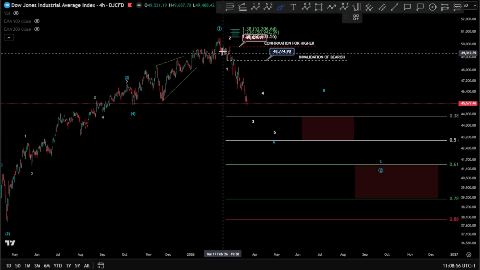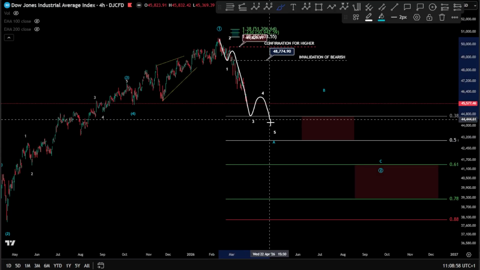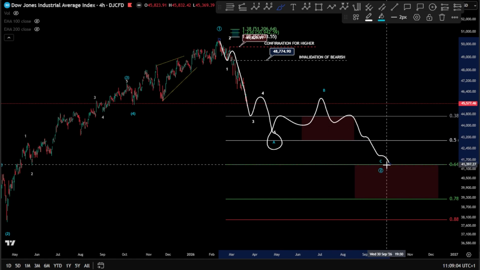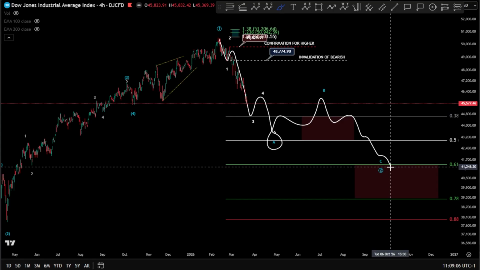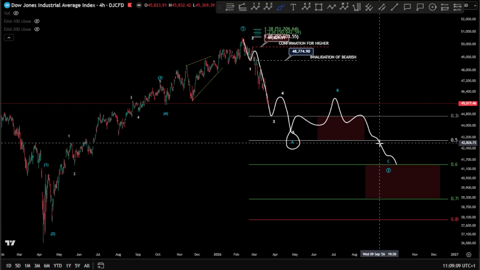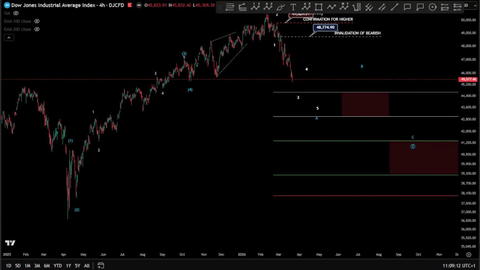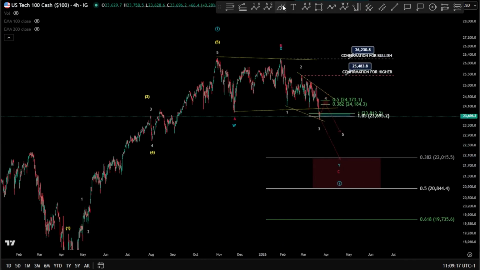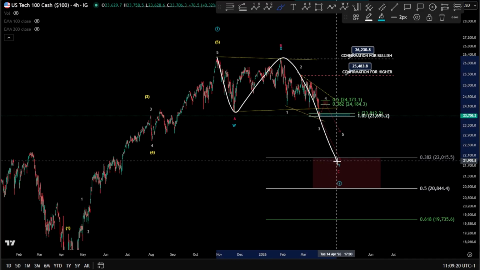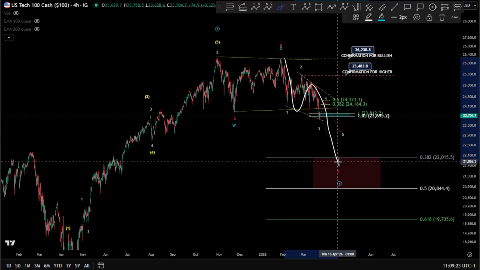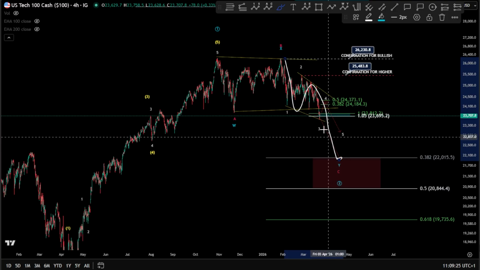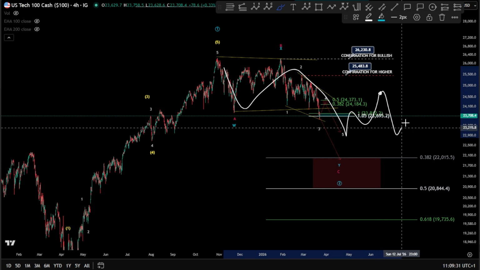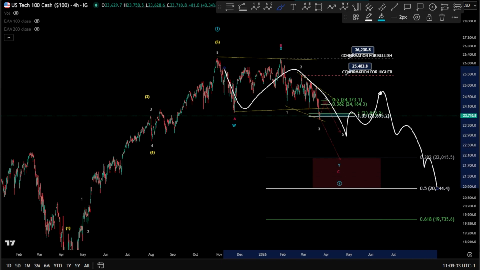Therefore, I'm still convinced that this is an impulse, an unfinished 3, 4, and a 5 in a wave A. We're looking for a wave B later on, and then a wave C towards the downside, which is also aligning with NASDAQ and SPX, very likely in this 3 waves deep correction as well. For NASDAQ here, we are looking also at a wave Y potentially to unfold. It can be, of course, a deep zigzag, and potentially even finishing the ABC, then having another correction, same as Dow Jones, and then having one more final move toward the downside.